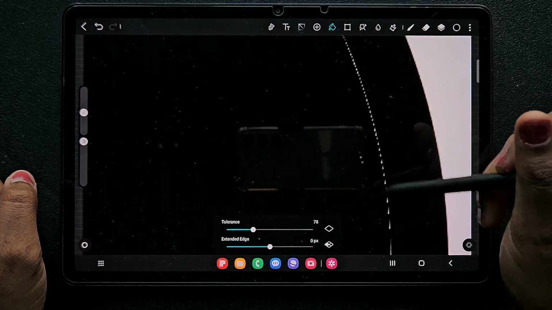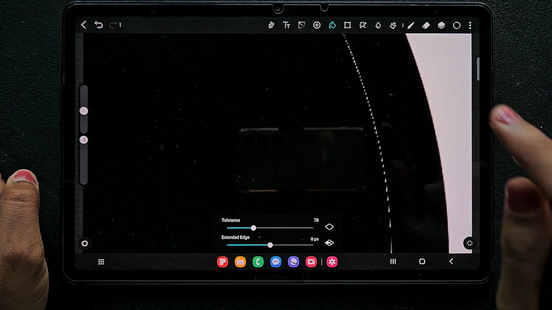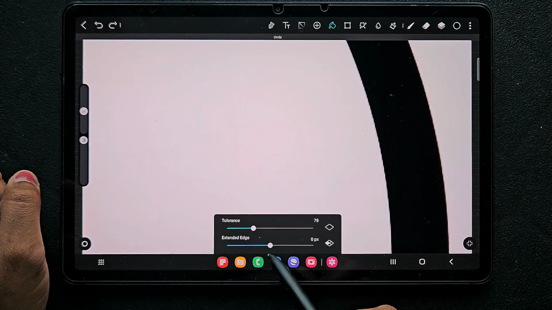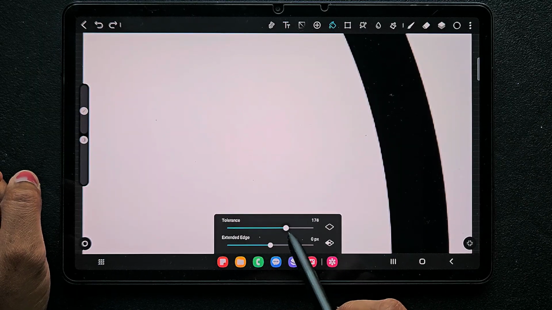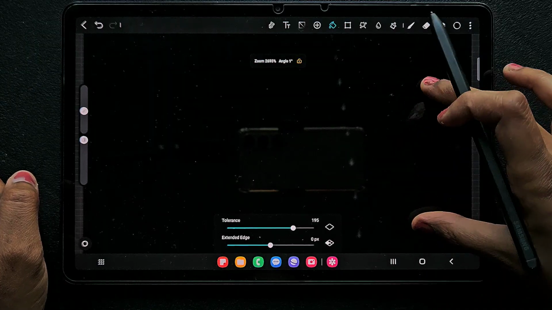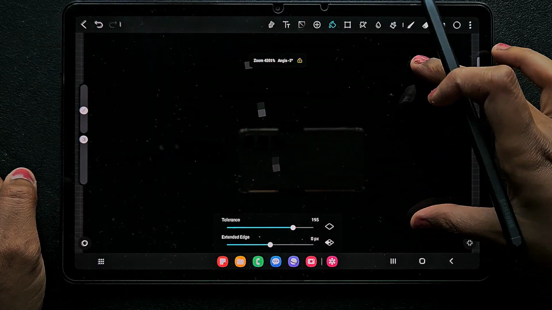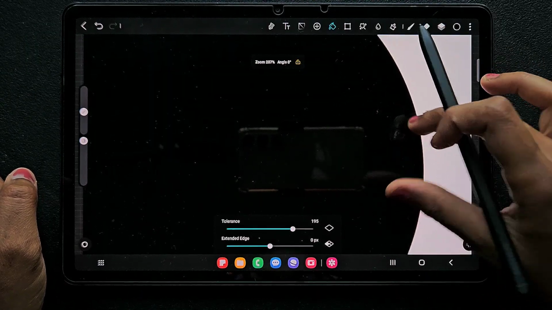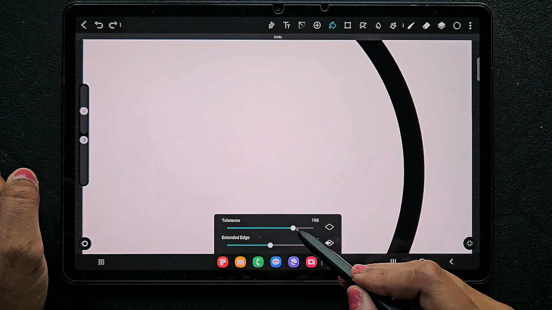I just kept it at 0 pixel and you can see the gap is drastically reduced. Now I'm going to increase the tolerance value and you can see it reduced further. I don't know whether you're able to see it in the camera, but it actually reduced.